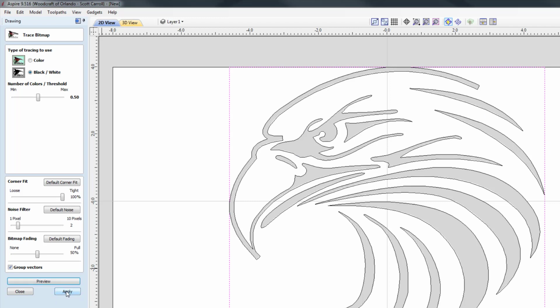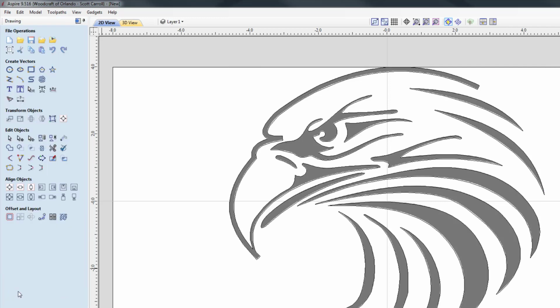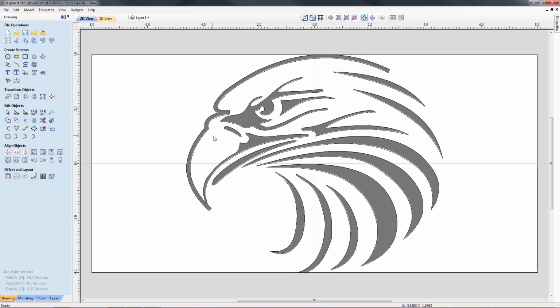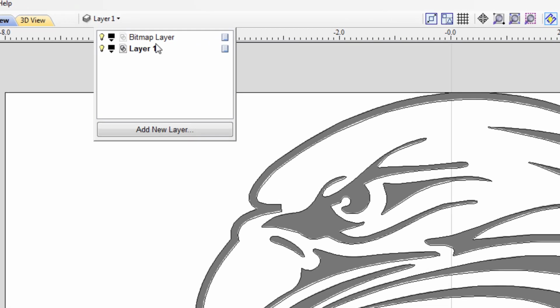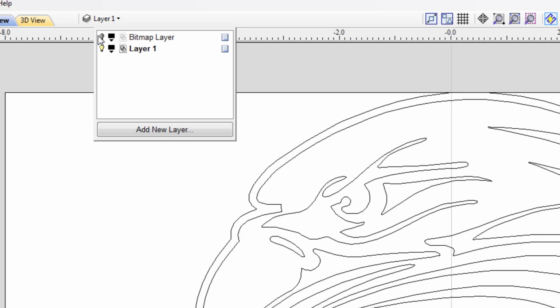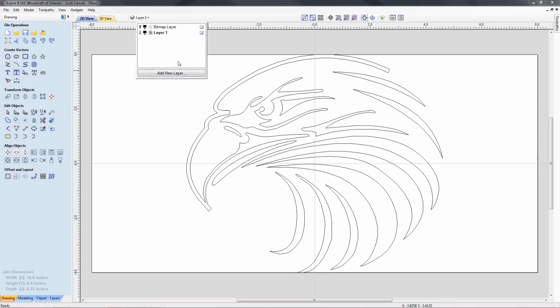We just previewed it. Now we're going to apply it to make it permanent, and we're going to close that out. Now when we brought that bitmap image in, if you come up to your layers and you look, it put the bitmap on its own layer. So the picture file is on its own layer. We can turn that off because we're done with it. You know, we can save it to use it for a different project, but for right now, for this project, we don't need it. Now all we are left with is our outline, and that's our vector stuff. So we're going to make sure that our vector images layer is selected, and we're good. Okay, so we're on layer 1, and that's our image there.